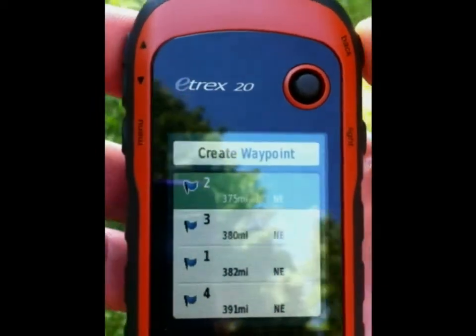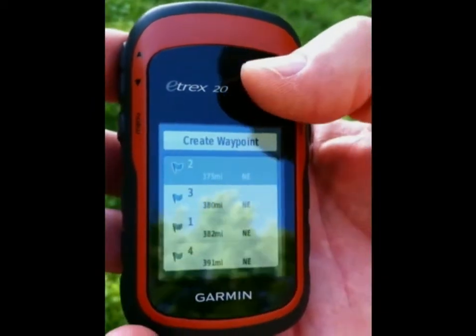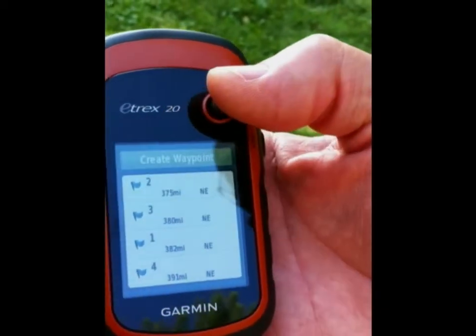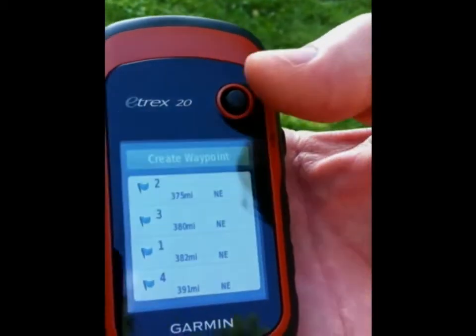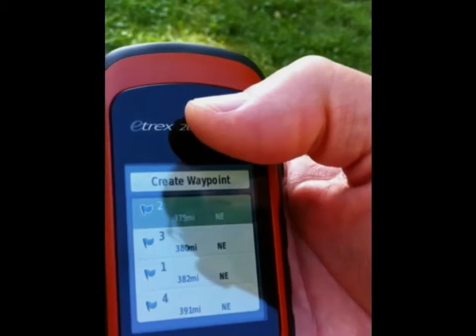The next screen is the Create Waypoint, where you actually capture data. To create waypoints, use the rocker button, which is in the upper right. Rocker up to the word Create Waypoint, and you have to depress that rocker button to actually begin creating the waypoint.